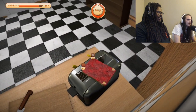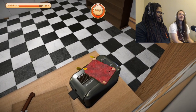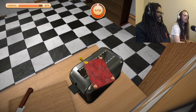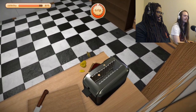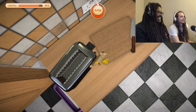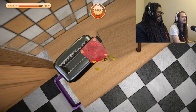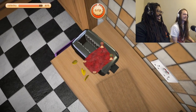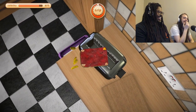Oh, you got this, dude. You got this. Jelly before the toast is a ballsy strategy. This is my favorite part of this level, where you've done everything, you finally made it to the toaster. I was like, oh no. How do I get in the toaster? Using what I've learned. The answer is cheese in it.